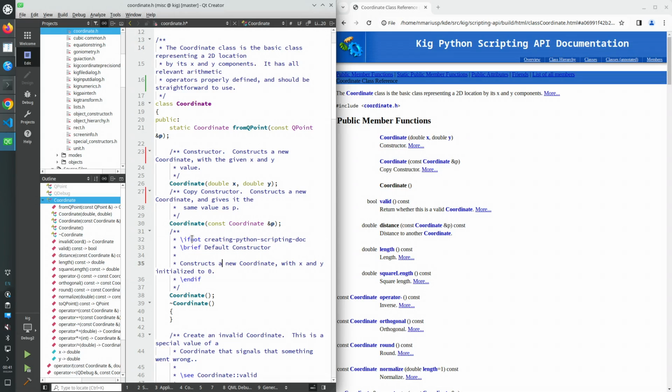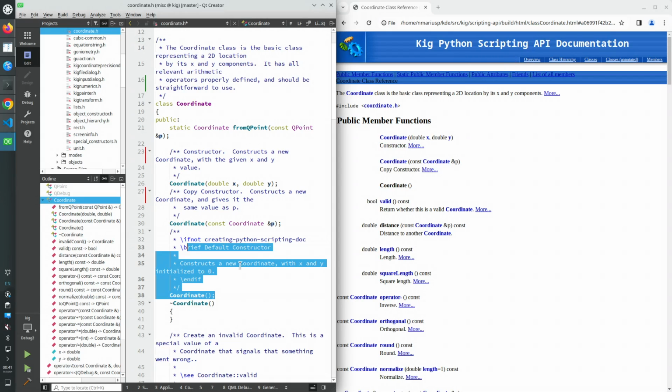If not, creating Python scripting documentation. Okay, so this constructor might not be available from the Python scripting API. So might be only available from the C++ programming language, not from Python.